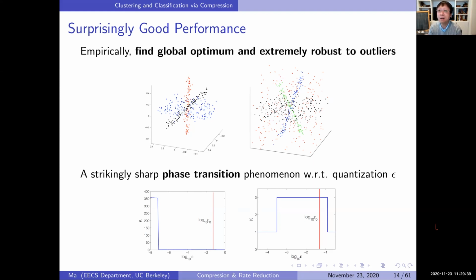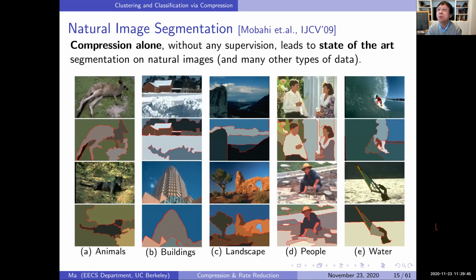Right? Again, none of this is understood theoretically, but this is the nature of this objective function. At the time, we didn't quite care about theory. Remember, our starting point is trying to get the clustering to work. Actually, this one works. We know that. Before the deep learning era, this was the state of the art for segmentation on natural images. It has no heuristics; just this single objective, compression alone, gives you the state of the art.